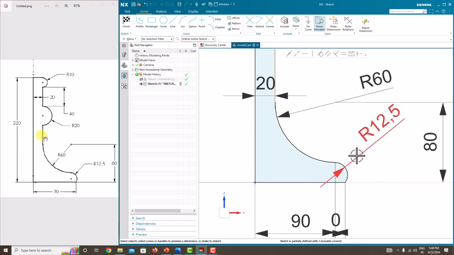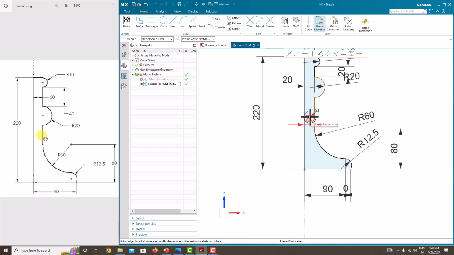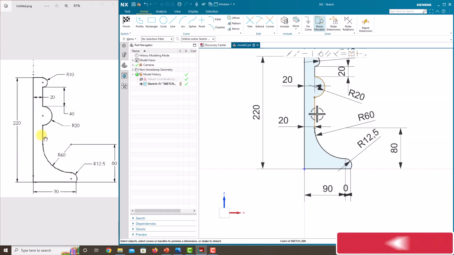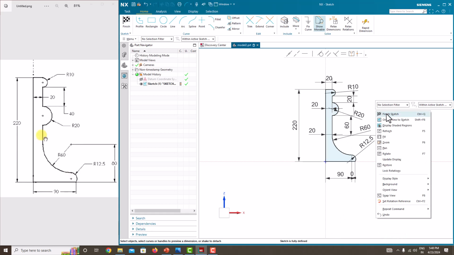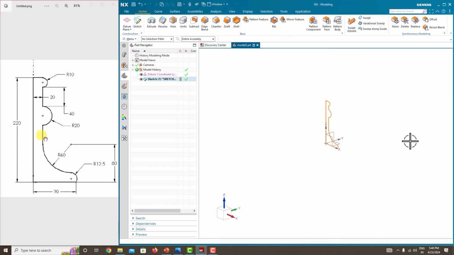Press the roller to confirm. This height is 60. Just double click here, 60. Press the roller. Now every dimension we have specified, so the sketch is fully defined. Just finish the sketch. Now we have created the sketch.